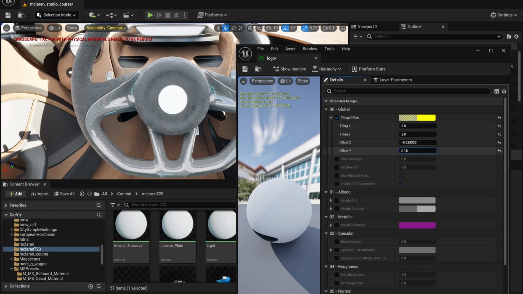So I'm just trying to align the logo, but we can't seem to do that for some reason. How about we make it 3 by 3? How about we make it 5 by 5?